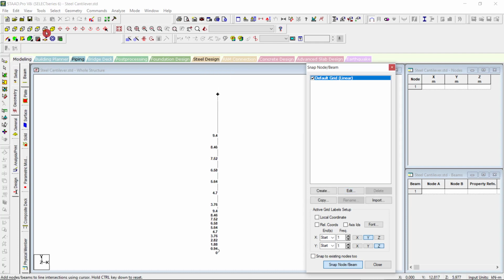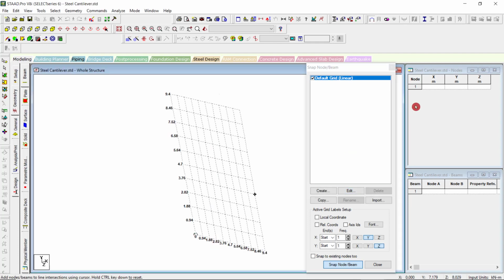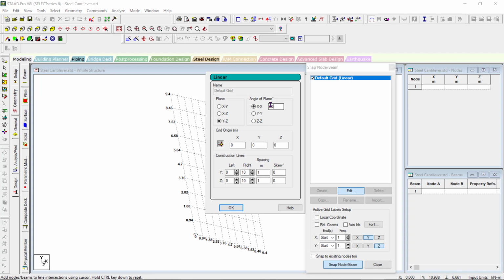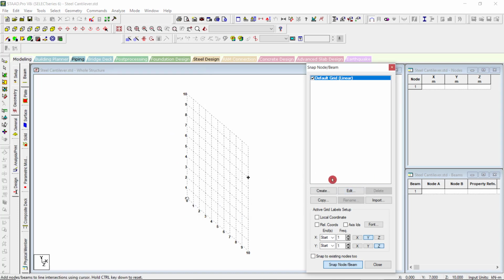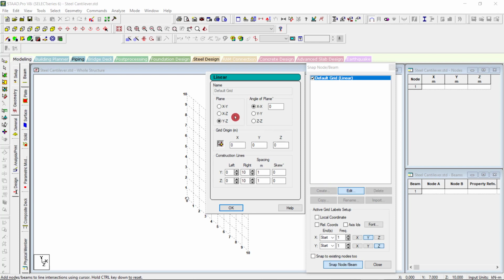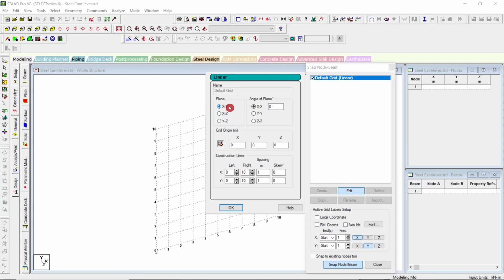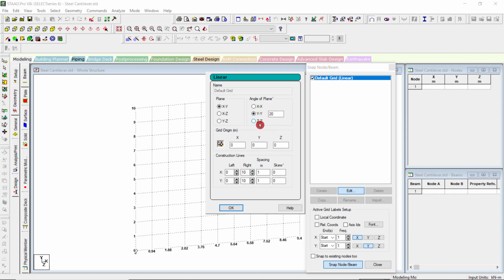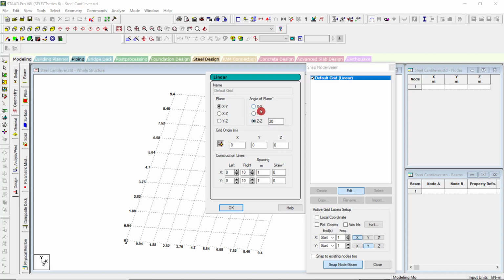To do that, you have to go for the angle. Initially it was 0. Apply some angle to that, and the angle of the plane gets changed.